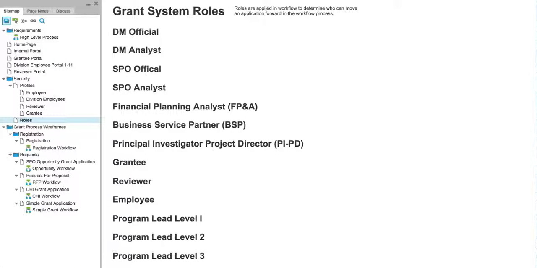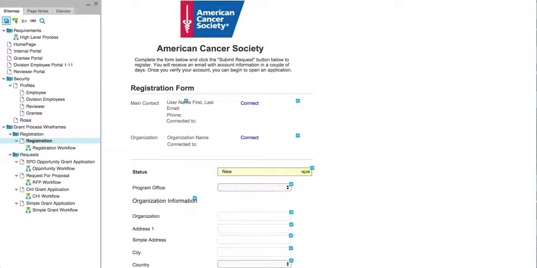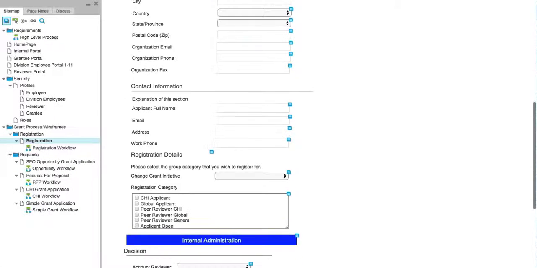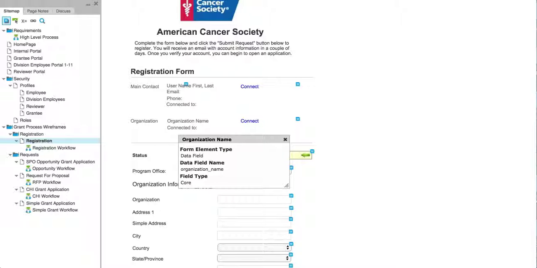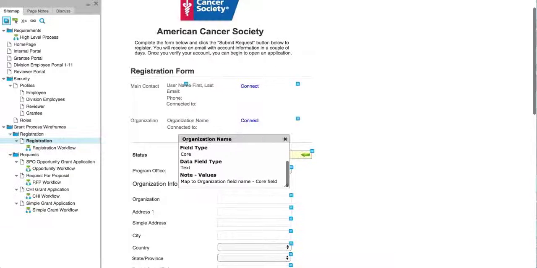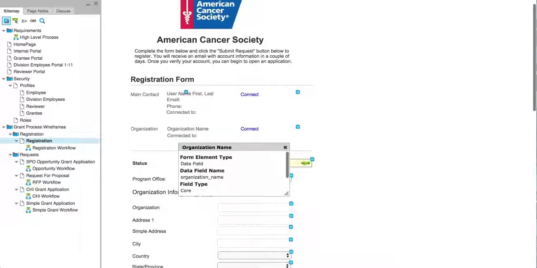The site contains the registration form and the corresponding workflow that goes along with the registration. So here's the workflow form. I'll just go quickly. These icons on the right are comment boxes that we've put into the system to give you an idea of what these things mean. So in this case, this is the organization name. It is a data element, and the data element name, the field name, is organization_type. This will help you out a little bit later when you start getting around to reporting, so that you know which fields you're trying to pull.